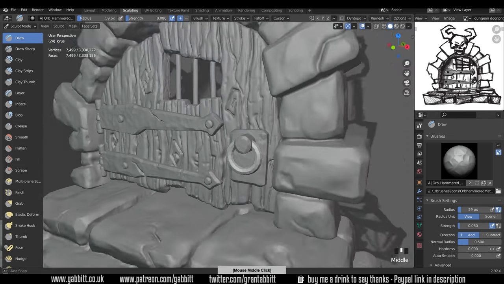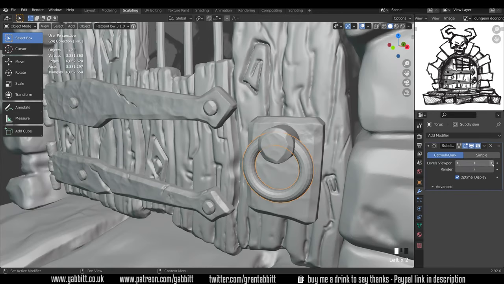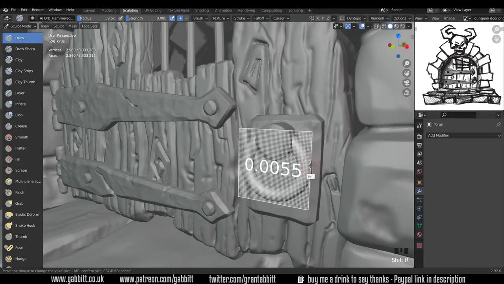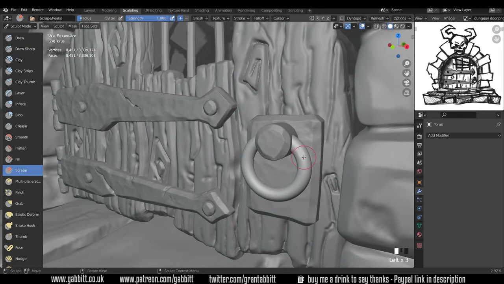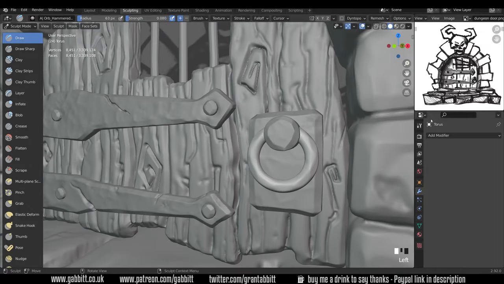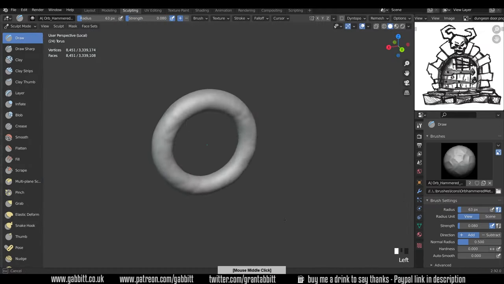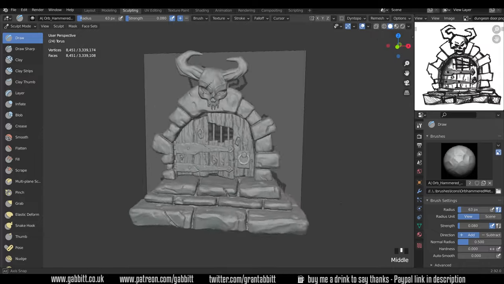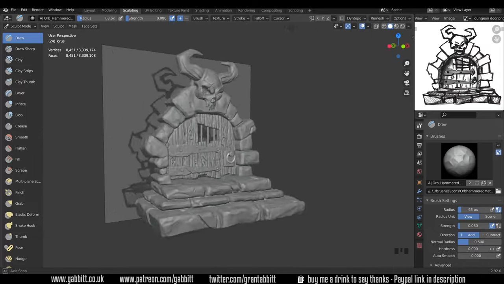With the torus here, I thought I might as well up the resolution by just adding a subdivision surface modifier. You could add a more detailed torus in the first place and you wouldn't have to do that, but it's easier than trying to smooth the whole mesh out, because the remesh will give it sort of a lumpy bumpy feel. Went into isolation mode for a moment there as well, just to sort of separate it from the background and make it easier.